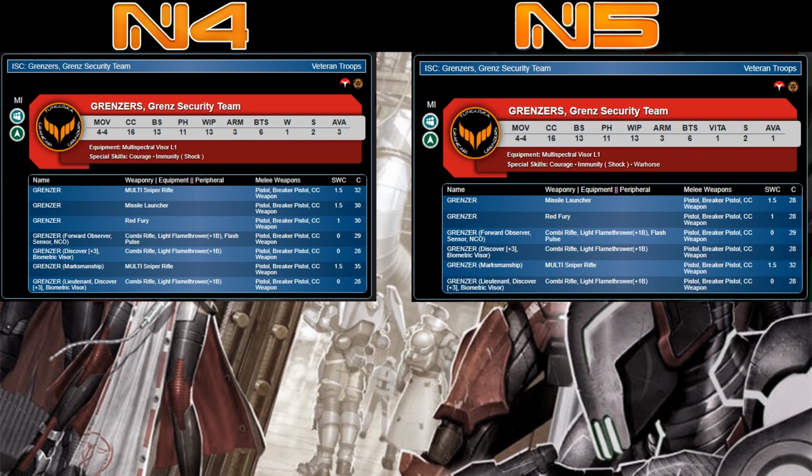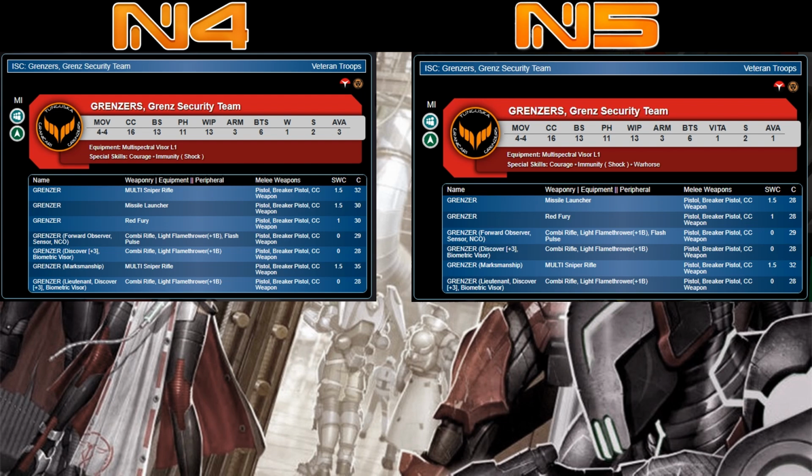Okay, the Grenzers, attributes remain the same, and obviously they never had veteran before, but now they've picked up the skill Warhorse, which will obviously make them quite more formidable in a loss of lieutenant and retreat situation. They can still function normally, and also that they are also not affected by the BS attack minus skill, normally -3. So it'd be interesting to see how these are played. You only get 1 availability in N5, however, so I'm not sure how that would work.